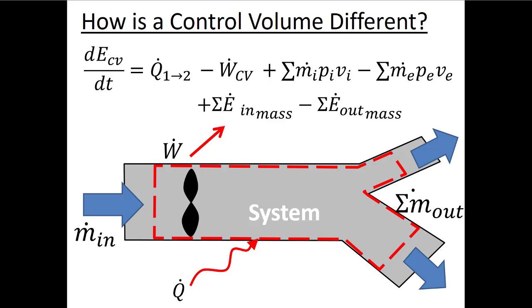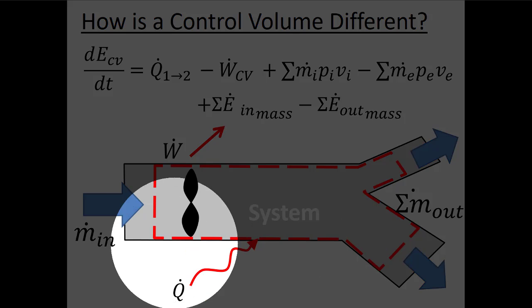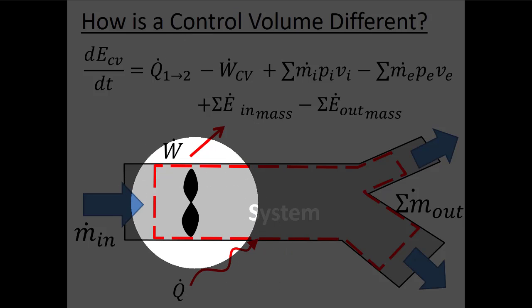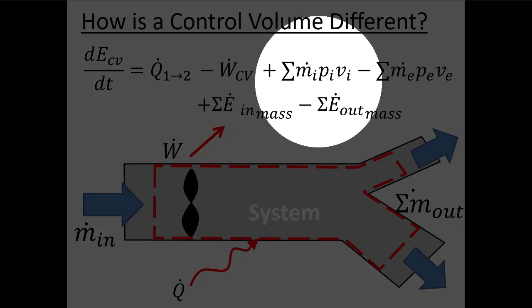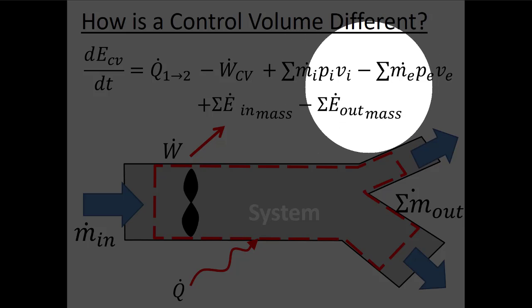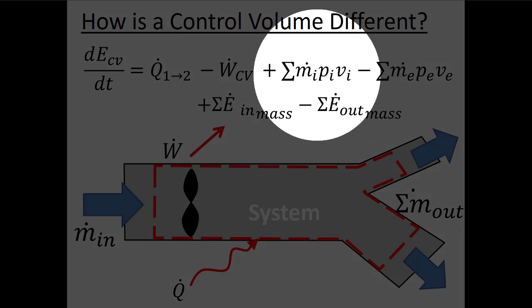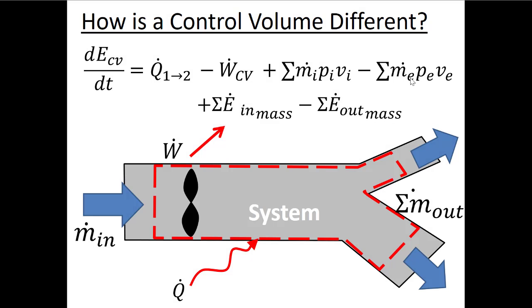So now we're going to add this in, right? So we're going to break this total work term down into the work from the control volume. So this is the power that's either generated or applied by whatever fan blades we have in the system. And then we have this pressure work, which turns into a rate of pressure work, or pressure power terms that are in here too, right? So we add up all of these pressure terms at the inlet and we subtract all the pressure terms at the different outlets. Okay, and then we have plus all the energy that comes in with the mass minus all the energy that goes out with the mass, right? Although these are rates, so it's power coming in with the mass and power going out.